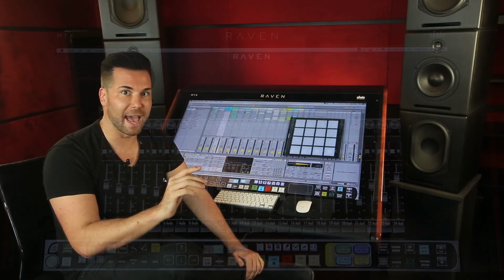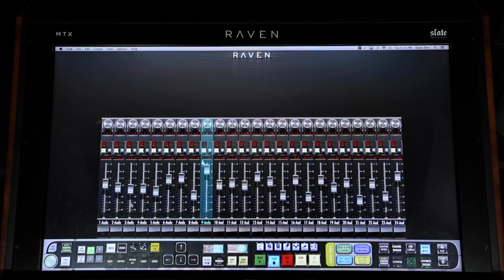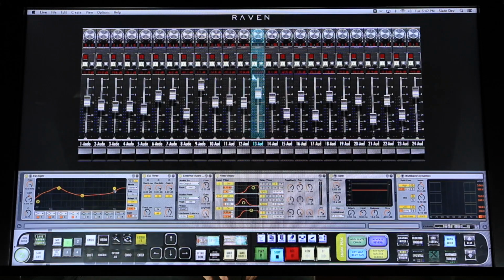It is so easy to make adjustments to your plugins and clips and more. On the Raven mixer, I'll select this track by touching it and then hit Audio Effects. My devices automatically appear below the Raven mixer, making it easy to adjust the plugins I want on any channel I select.